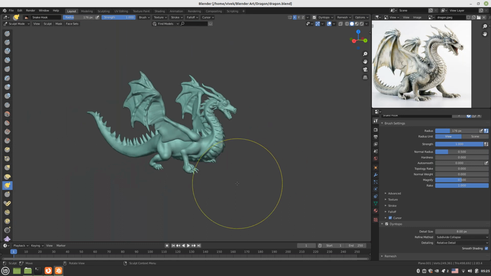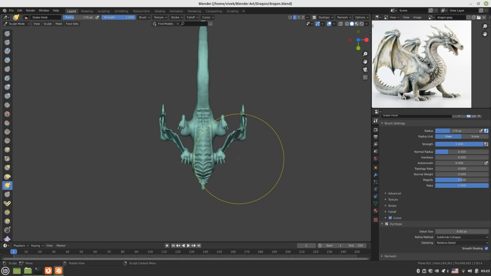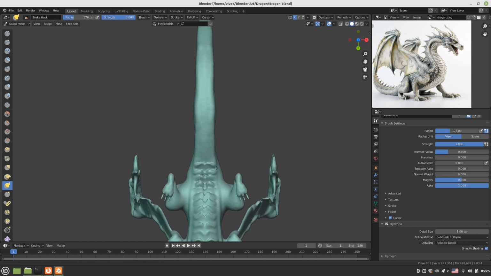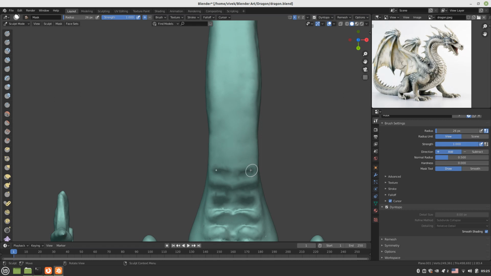What about the tail? Control 7. Yeah. M for mask. F, reduce the size of the mask. Mask F, increase.